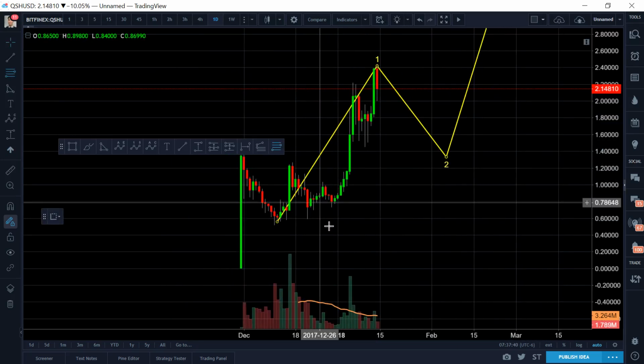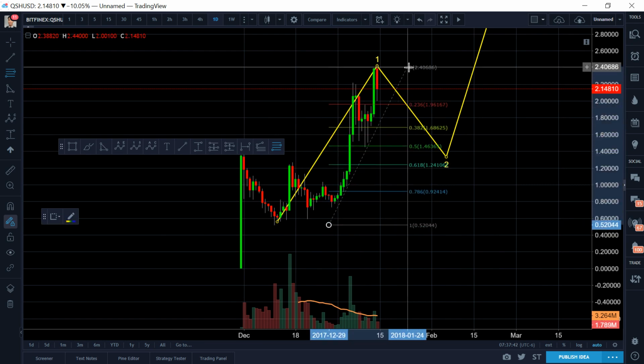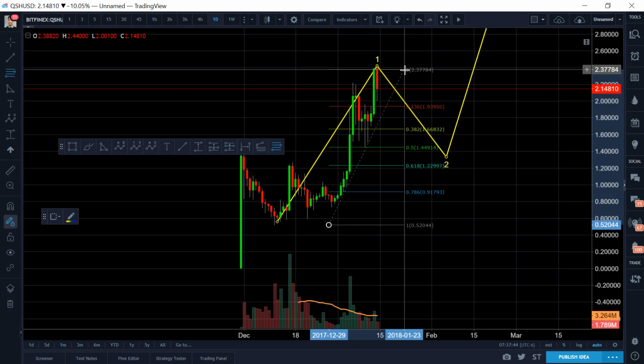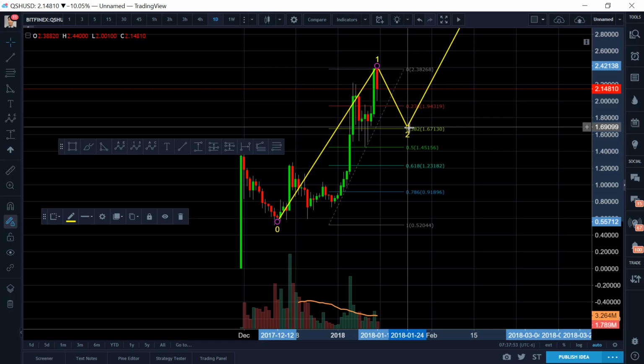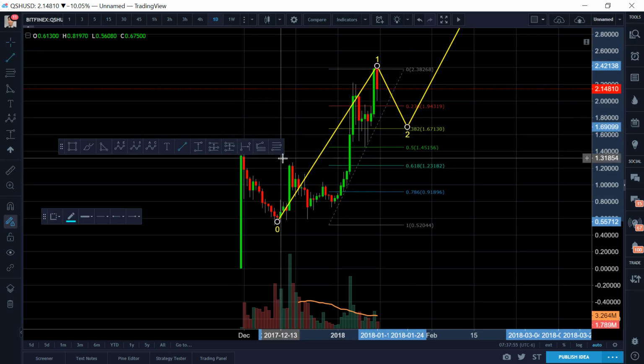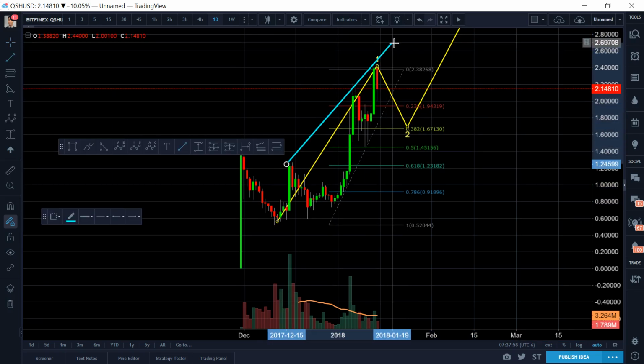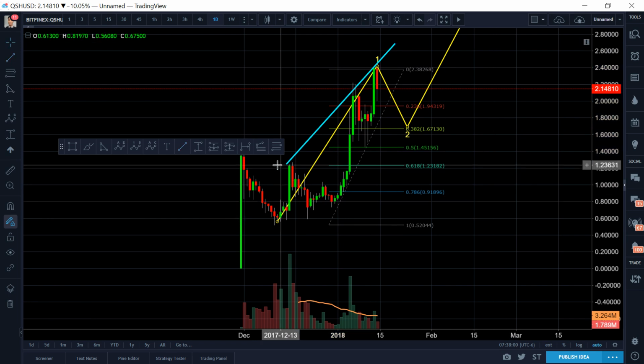Okay, let's go Fibonacci first of all. Let's get our Fibonacci tool up across the board like this. So now we're going to assume 2 cases. One, very bullish, right? Very bullish, and it actually makes a pattern like this.